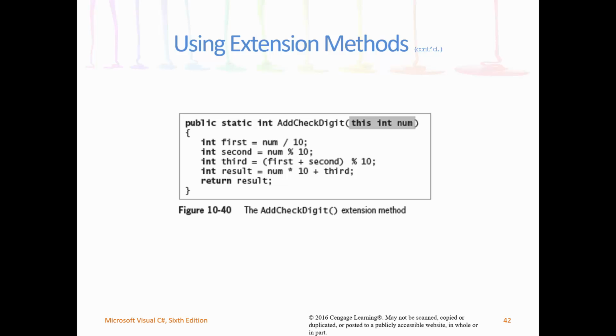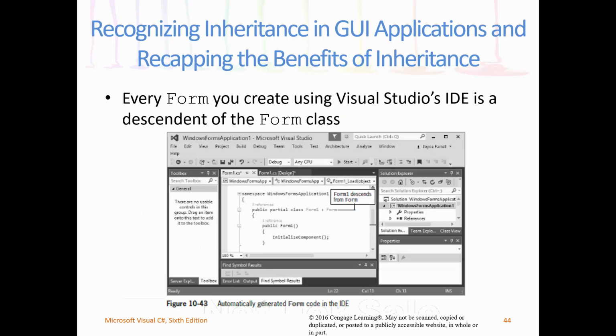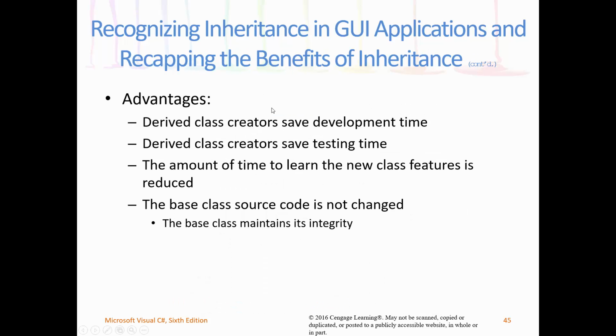Here's an example, and I'm not going to go through this, but quite often when you're working with hardware, they call this AddCheckDigit. What this is able to do is it helps you make sure that if you've got a lot of data that you're sending over the wire and you have to break it up into what are called packets, what you sent and what's received are the same thing. That's typically why a check digit would be used. I'm not going to go over that any more than that. All right, you can use inheritance in GUI apps also.